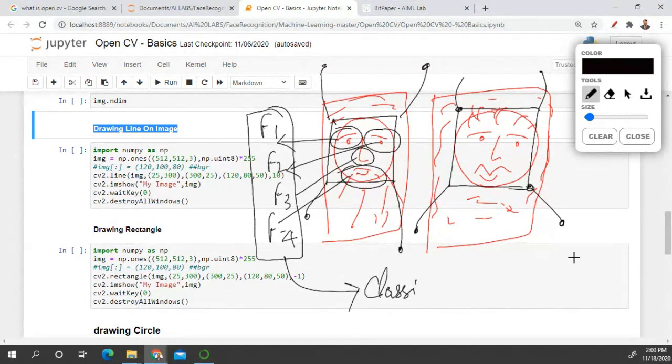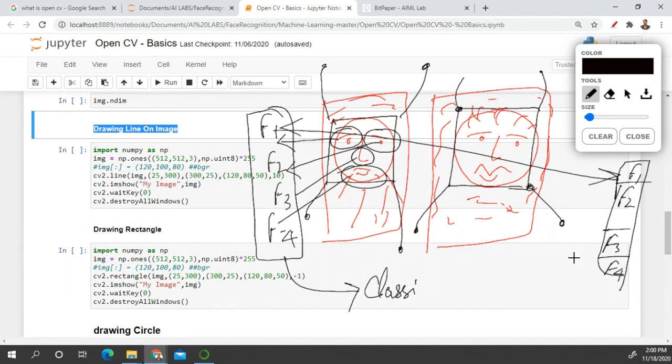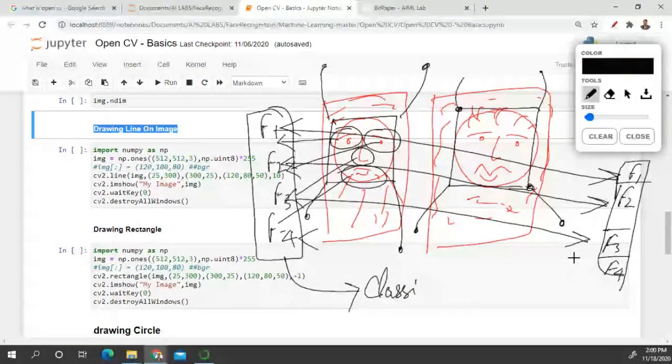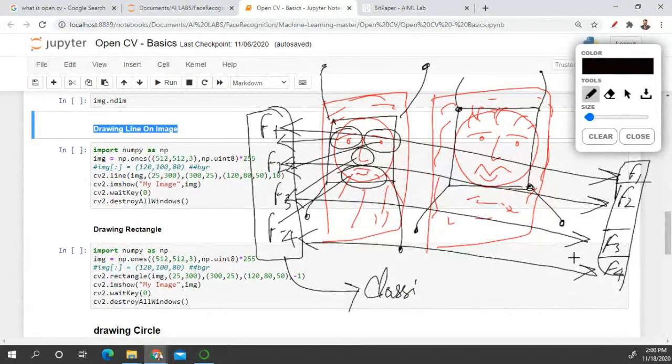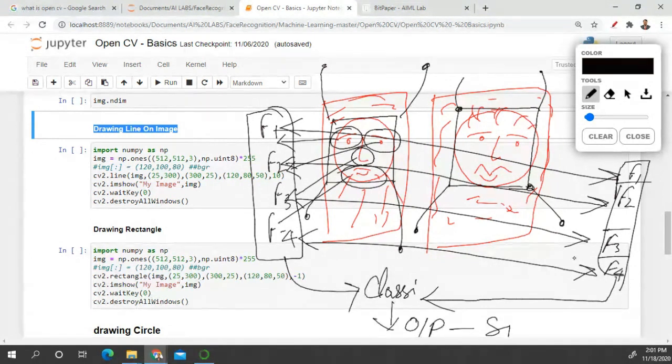Okay, and there are predefined features present in your data set. So if this f1, f2, f3, f4 match with each other, if these features are matched, they will give you the output like your face is a smiley one or it is of sad type. So this is a database, then this is applied to the classifier and it gives you output as a smiley face, or a sad face.